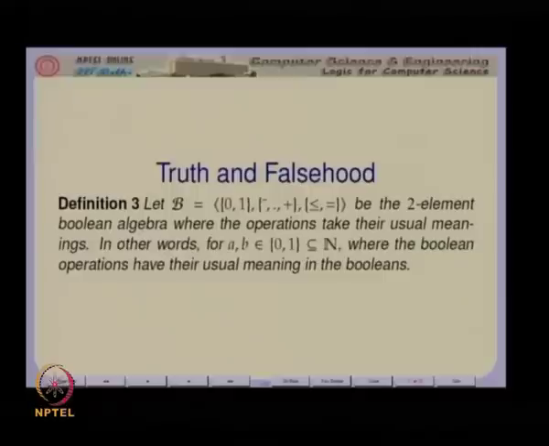This algebraic system and all its properties are going to form the basis of the notions of truth and falsehood on which the language of logic is going to be built. The language of logic has syntax and semantics, so for every syntax you have to give a semantics. The meanings will be expressed in terms of this notion of truth and falsehood. This is the most concise way I could think of representing truth and falsehood.